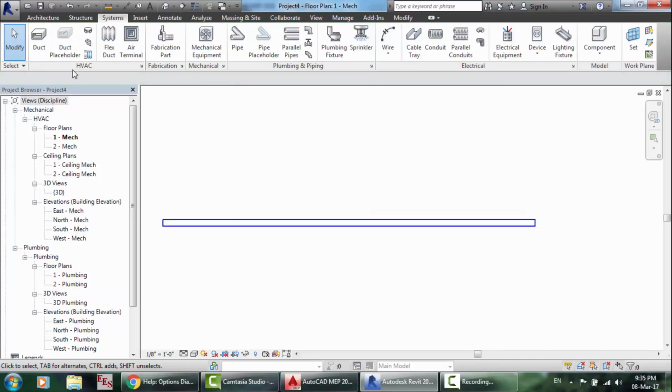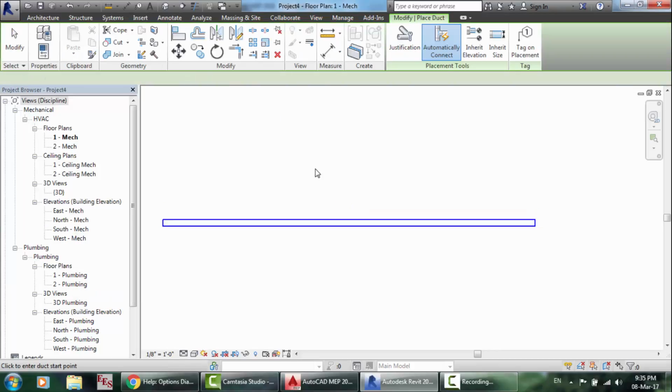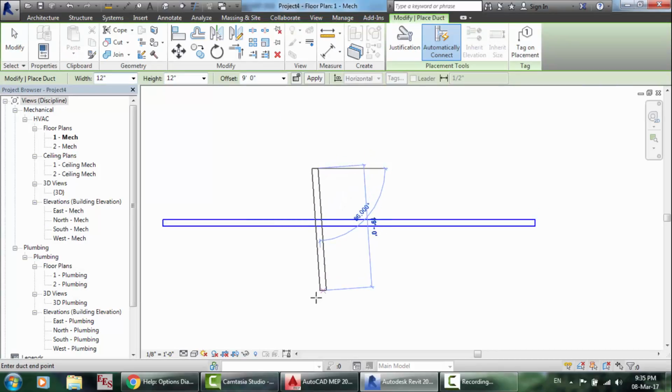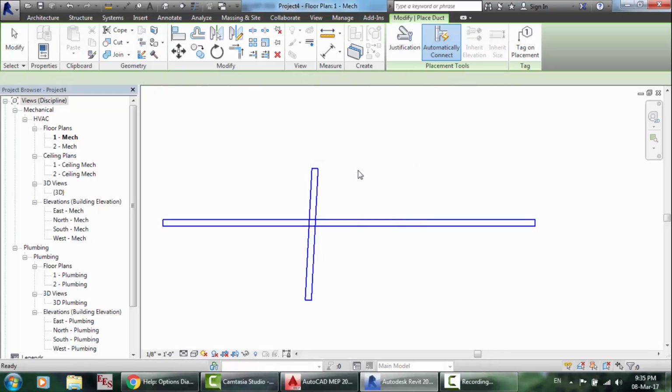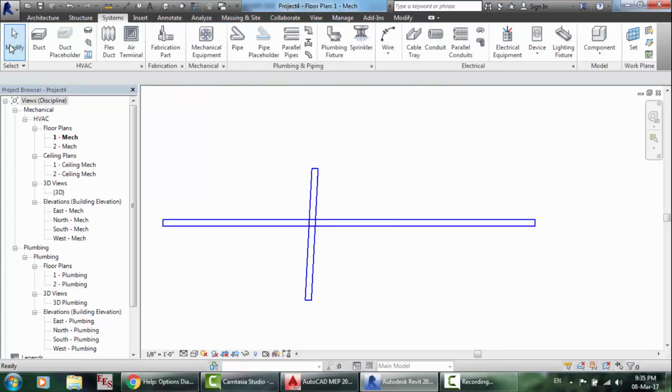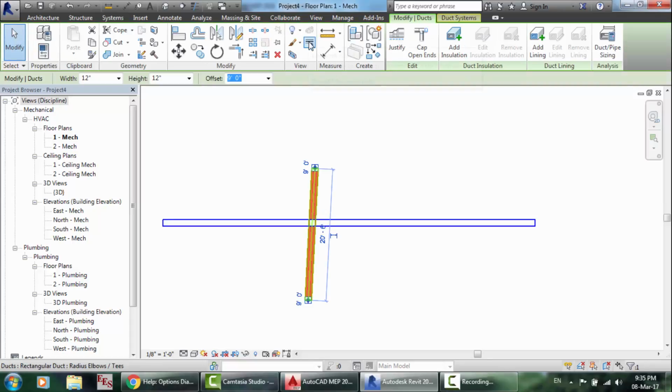Okay, what if you have a problem in the drawings and the warning? Here is an intersection of ducts.